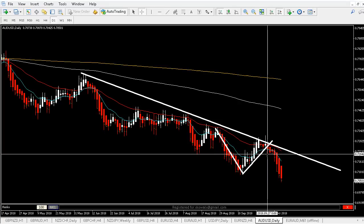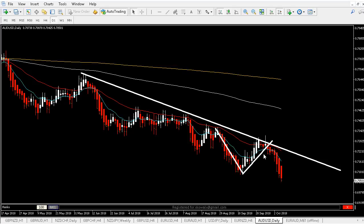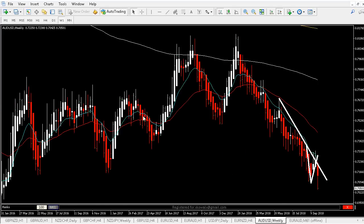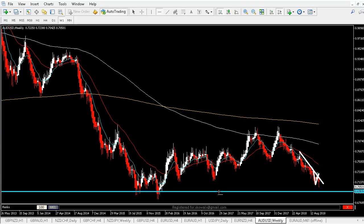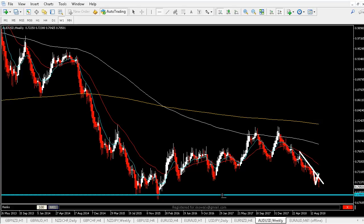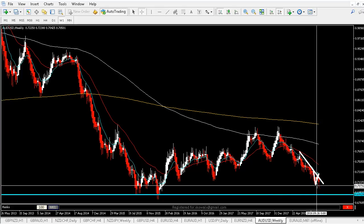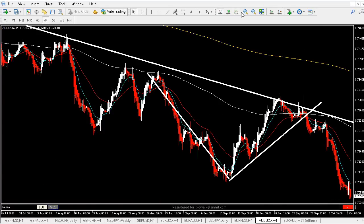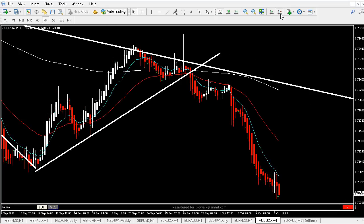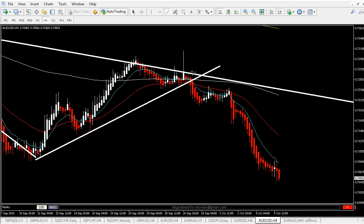So right now, the daily chart is 150, 170 points down after the break. And if you look at the monthly, on the weekly chart, let me zoom out. The next area of support is really down here. The lows are down here, so between here and here. This could mean another 100 points, but we need, of course, on the 4 hourly chart, a retracement, a setup, something. And that's why we like to draw our trend lines.